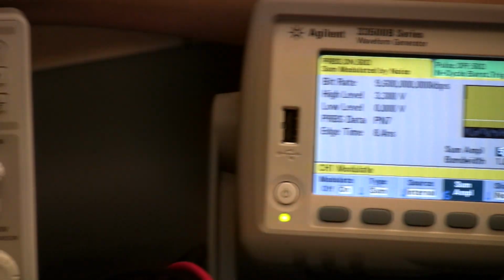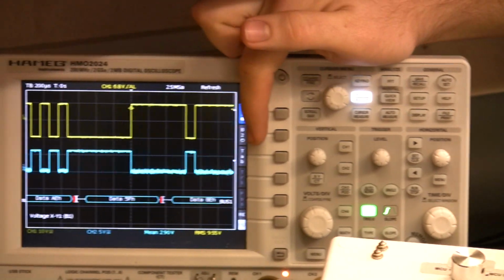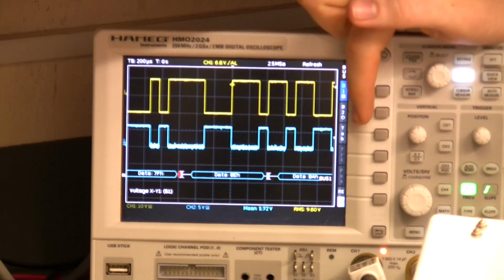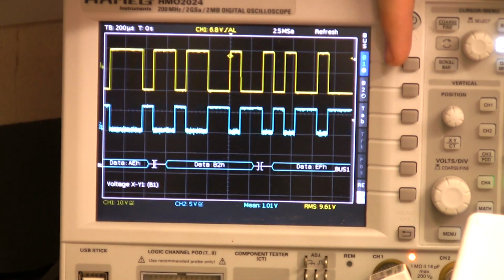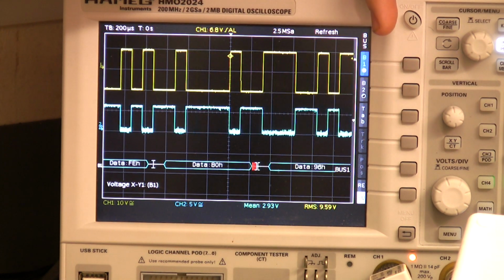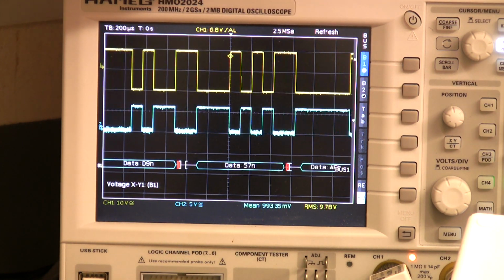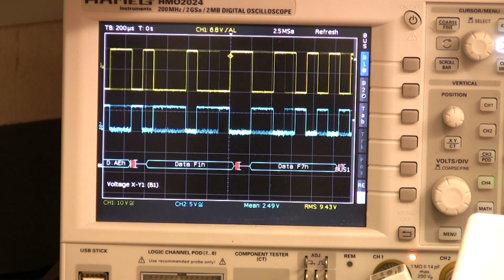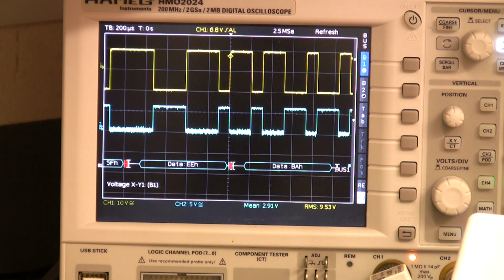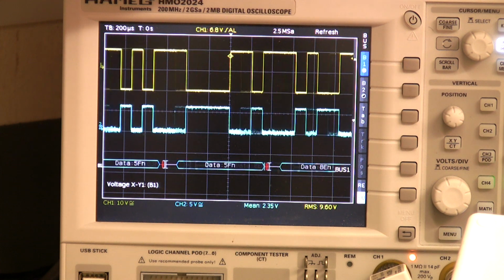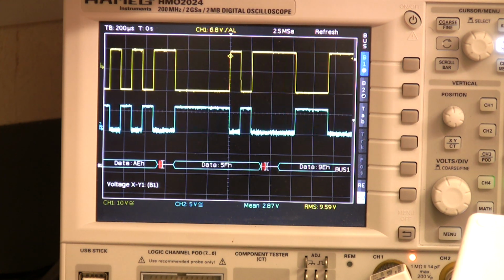So looking back on the oscilloscope screen, we can see now that the blue trace has gone noisy and the yellow trace is being unaffected. So that we know we've got 1 megahertz bandwidth noise on here. Obviously you can tune that to suit your system as you want. And we've got 50% amplitude noise on there.